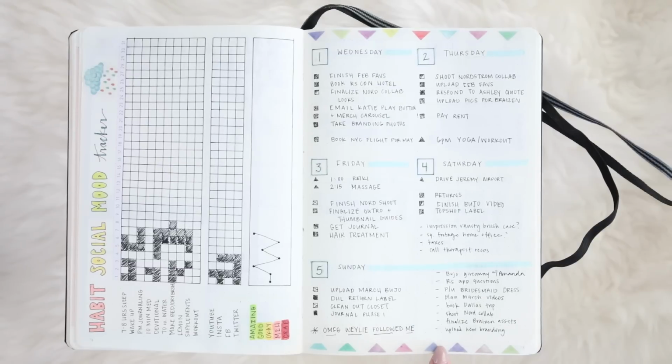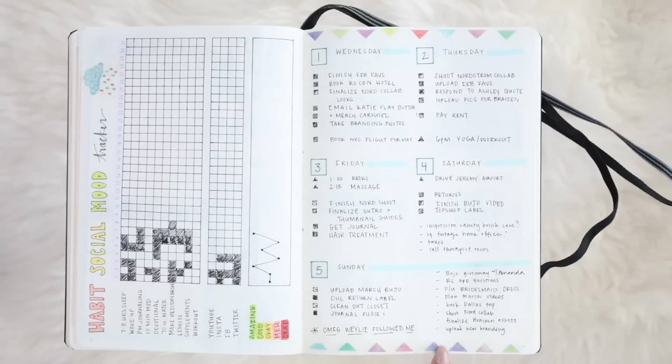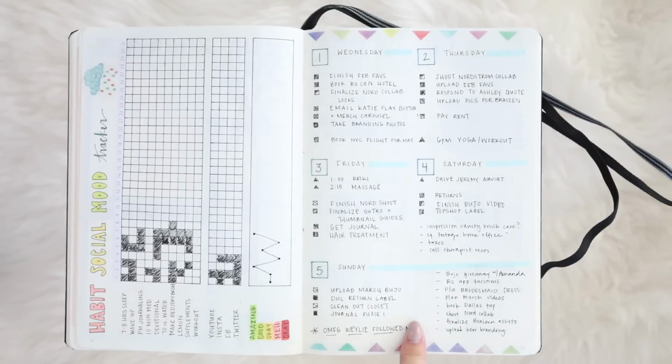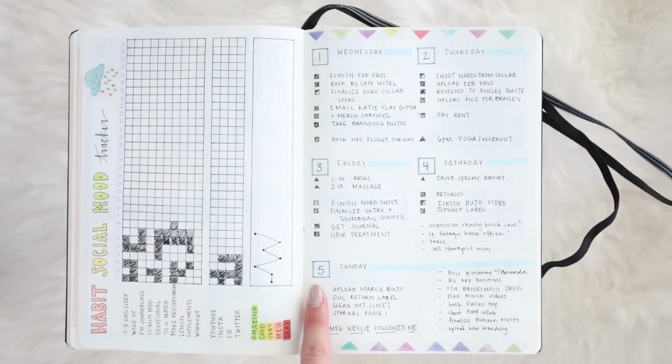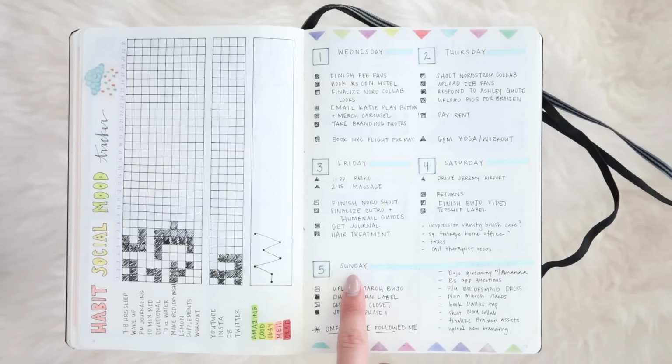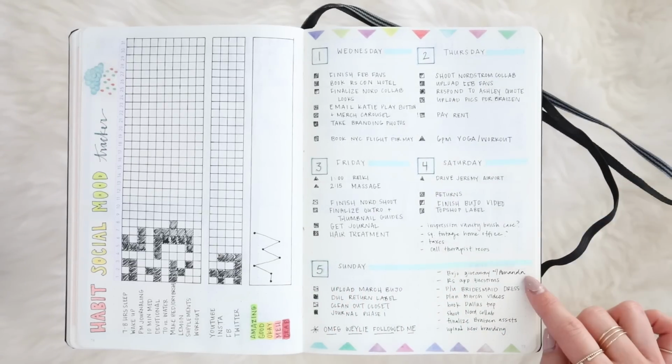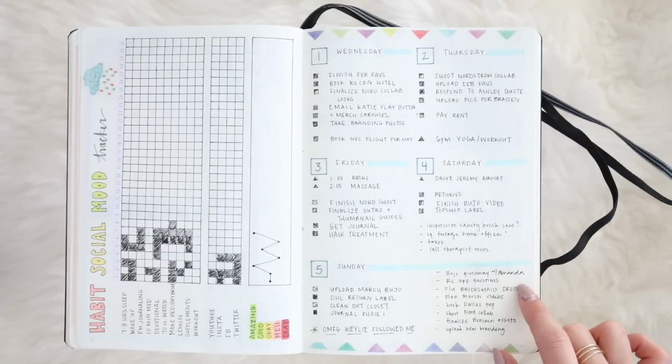To the right side of the page, you will see March 1st through 5th. Since March started in the middle of the week and I had a truncated week since it was only 5 days, I decided to just utilize one singular page. I did a very simple layout. I just did boxes for my dates, did a simple title for the day, and then started listing my tasks down below. I've been more focused on maximizing the space for my daily logs. That is why you don't see anything like a weekly summary here.